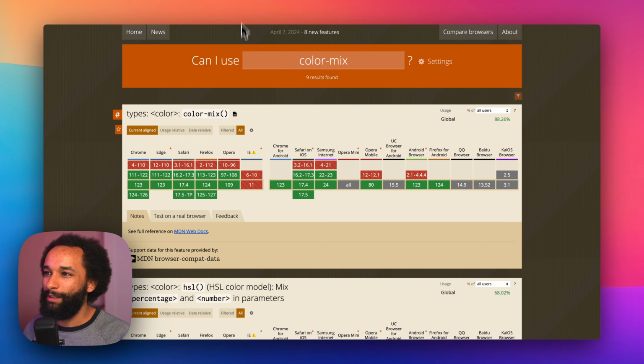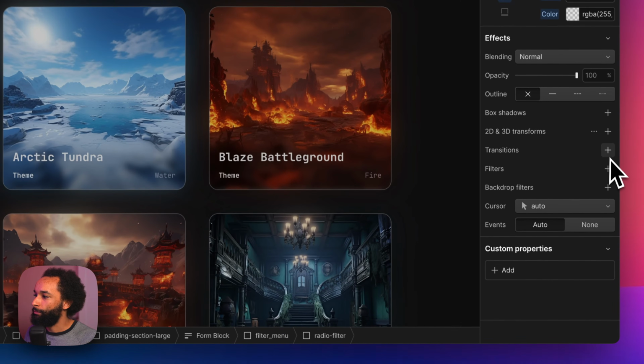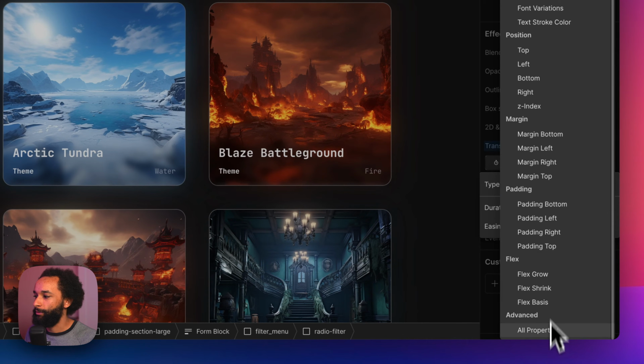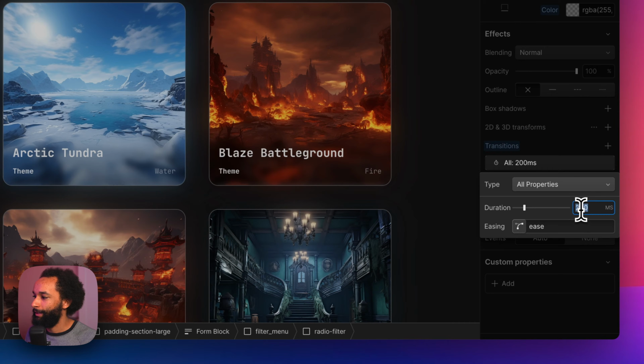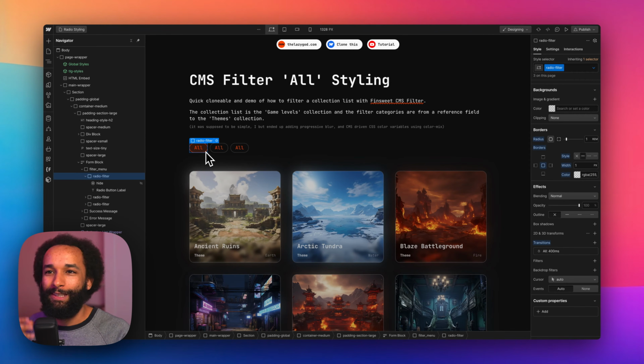The color-mix is a relatively new CSS attribute, so it has 88% coverage right now, which is okay, but some people may not see it. At least we're also changing the border color, so they will still get some kind of feedback. Okay, that was the hover state. And let's also just put transitions, and I'm just gonna use all because I'm a bit lazy right now, and say 400 milliseconds. So now we want to make the active state.